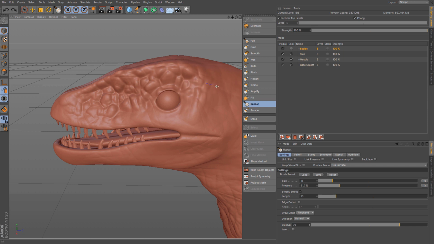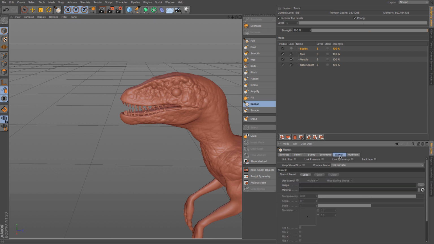There we go. So that's quite nice. Again, it might be a bit much for what we want, but we can control that in a second just by lowering our strength.